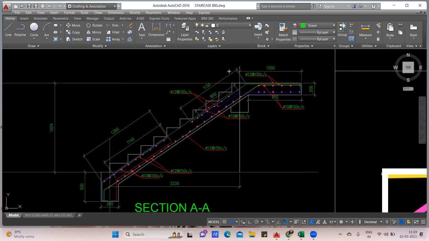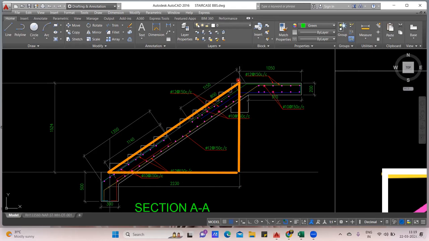So how are we going to do it? I'll do it very simple now. See, this height I know, from this top to this top height I know. Agree with me? Then again, from the first step to this particular part, I know it is 2230. Now, if I try to draw a hypotenuse, can I not get this particular length from here to here? I can get it easily by using the Pythagoras theorem. This height I know, which is 1524. This length I know, which is 2230. I'll do a calculation of square root of 2230 squared plus 1524 squared. This particular length from here to here, I'm going to get.